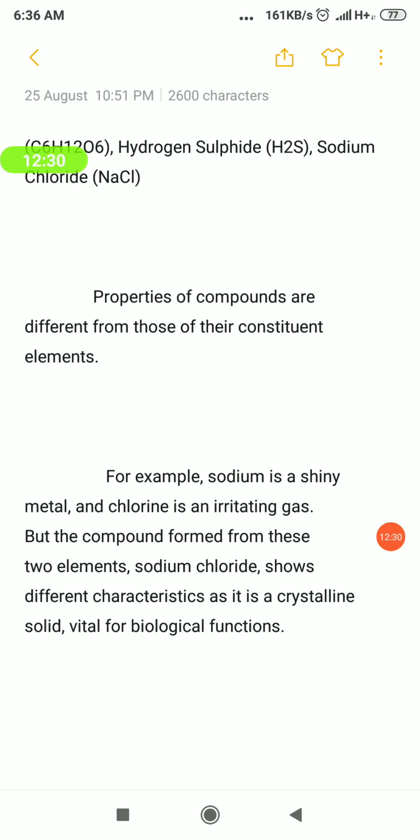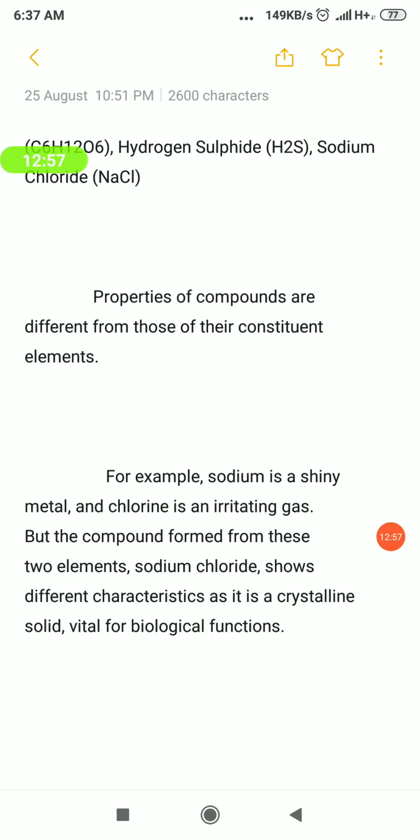Okay, and here one more example is given. Sodium chloride. We use sodium chloride in our households to add taste in the food, and it is also necessary for biological function. What is its formula? NaCl. It's made by two different atoms, sodium atom and chlorine atom, Na and Cl. Na alone is a very soft and shining metal. But chlorine is a gas, an irritating gas. But when they combine together, are they showing the properties of sodium and chlorine? No. So the properties of the compound are different from that of the elements from which it is obtained.